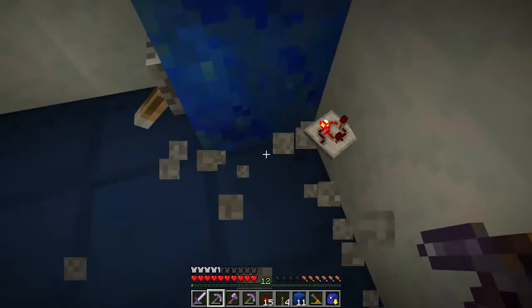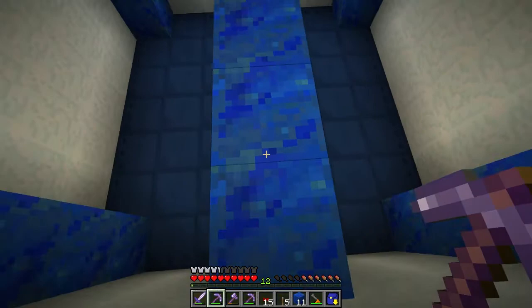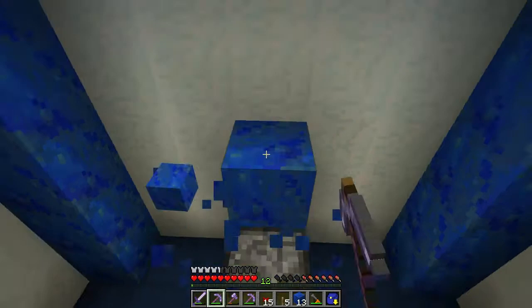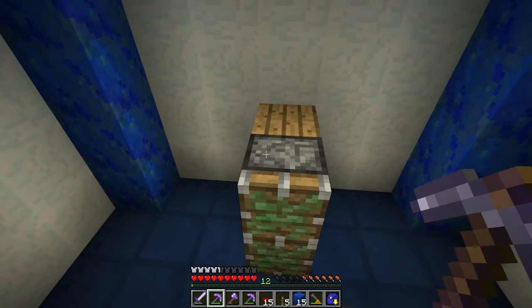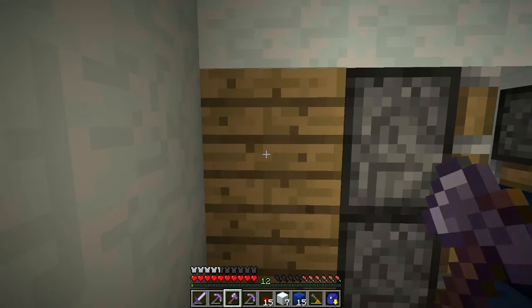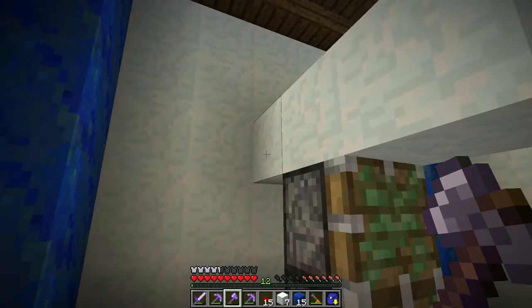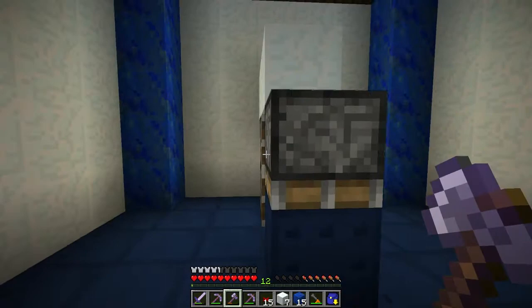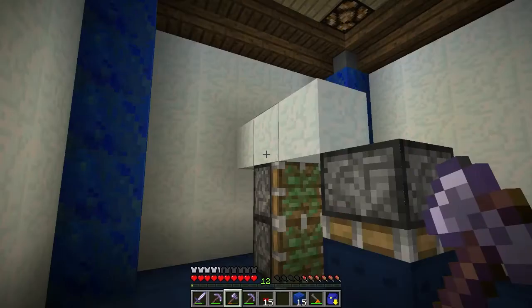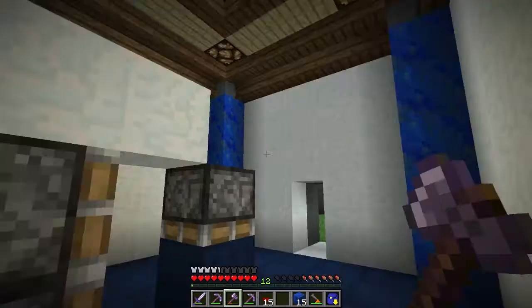Let's see. Could use jacketed cable, or we could use jacketed cable. I'm probably going to have to. Actually, no, we're going to need blocks. Let's use snow then. Let's see. Why would I want the button? Can't actually go underneath this, so that could be a problem. Let me think on this a moment, and I'll be right back.